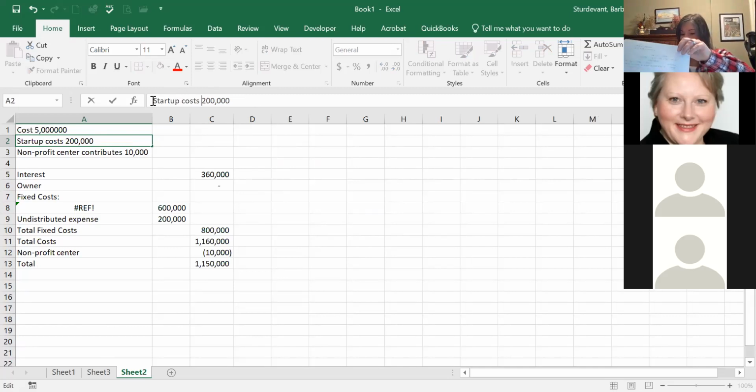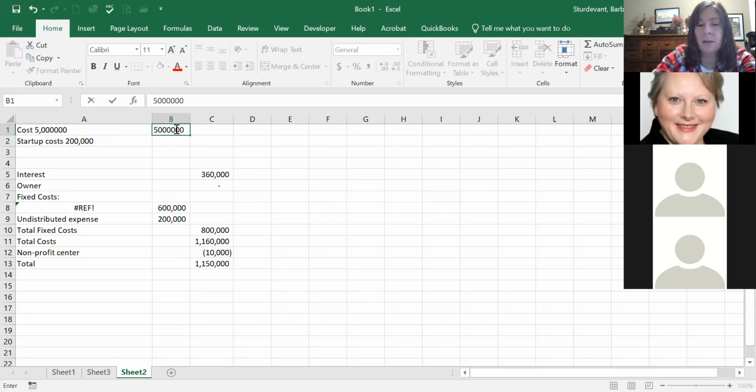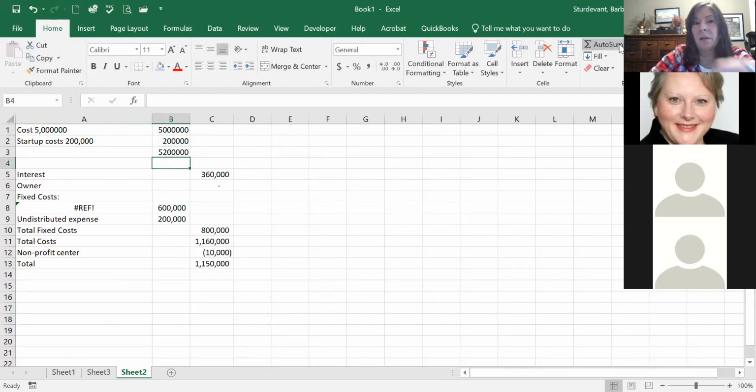So whatever numbers they give us, we're basically adding in. To me, it was sort of like a double negative. Total cost of construction and then another 200,000. So I was like, I don't know what this 200,000 is. Is it part of the total or not? Because they have it listed that the 5 million is strictly construction, then the startup costs so that they have some cash. I think this is the only one that really does that. I don't remember seeing that in the other problems. So the total cost of this project is going to be the 5 million and the 200,000. So that's going to be the total cost of our project.